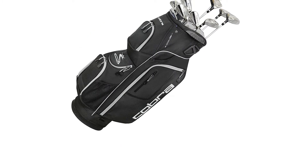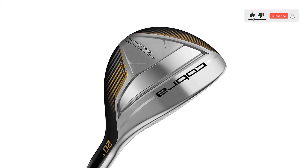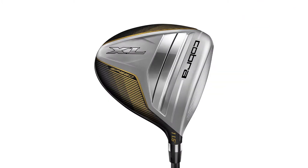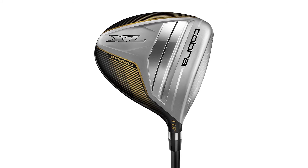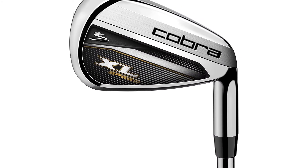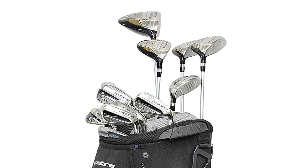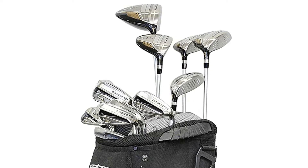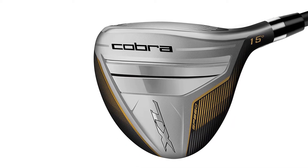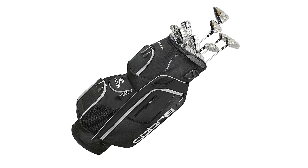The best feature of this club set is the four and five hybrid — whether you are struggling to hit with the driver, irons, or wood, these hybrids will definitely make your life at the golf course easier by providing higher launch. The irons are equipped with perimeter weighting and sole width technology that will give you more accuracy and control on shots. The feel at impact is also good, making these clubs very promising for newbies. The pitching wedge is equally effective. Pros: crafted from the highest quality material, perfect for outdoor and even indoor use, combination of distance and forgiveness, higher launch and improved stopping power into greens, perimeter weighting in irons increases launch and improves forgiveness and stability on miss-hits. Cons: no cooler pocket in the bag.